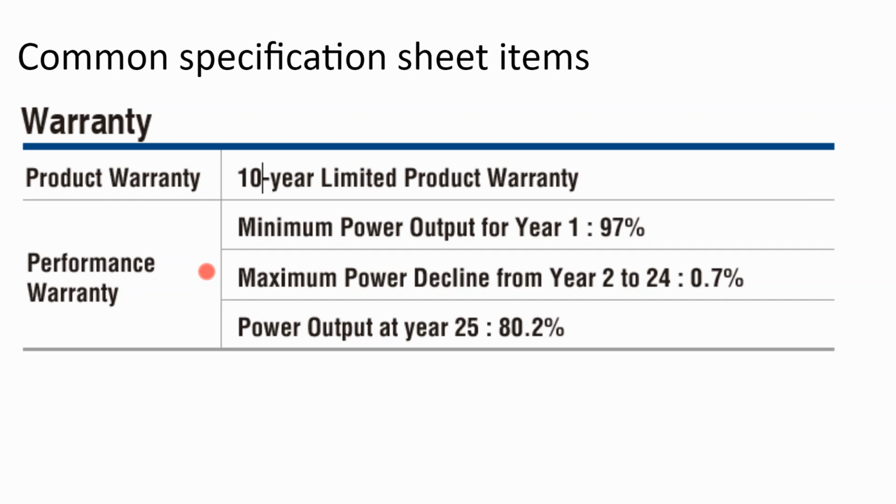goes a long way. But most of the actual warranties on the build quality of the module itself, will the solar panels stay together physically? That's only for 10 years. It's not that the panel won't stay together physically for 25 years, but the manufacturer is only putting themselves on the hook for 10 years of it. Because that module could be taken apart and put back together, as far as putting it on the roof, taking it off the roof, putting it on the roof.